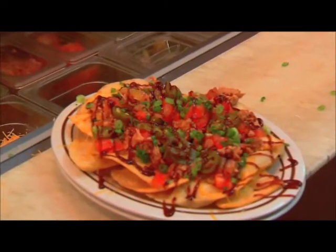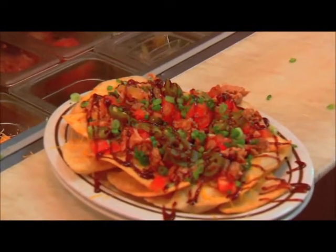Also, what makes our nachos special is that you can include any type of barbecue on top of them. You can have barbecue chicken, you can do our pulled pork, you can do our Carolina style, you can also do our famous brisket. The good thing about our nachos is people get them on their plates and they're like, are those nachos? And then they taste them, they get the flavor in their mouth and they say, those are nachos. So come and enjoy some nachos at Jake's Smokehouse Barbecue.